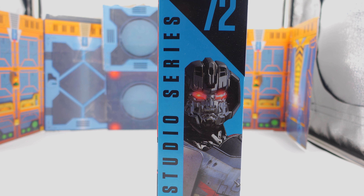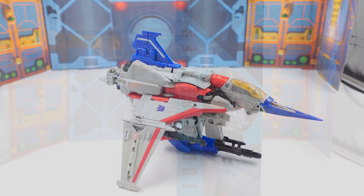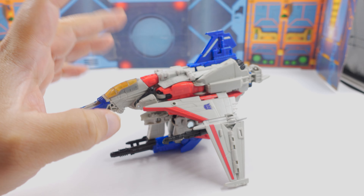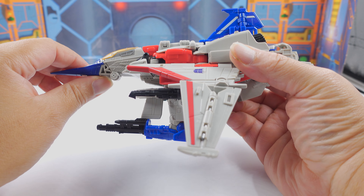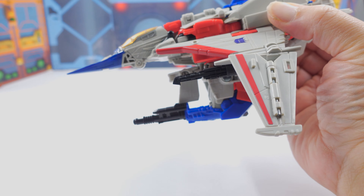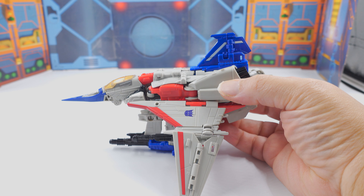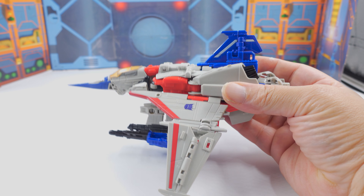We're going to free him from the box and go into jet mode. And we're back by YouTube magic — we're in jet mode. Jet mode is amazing. Why do I like this? Because it's different. It's Cybertronian. It has the Tetrajet look but it almost makes sense, like in a realistic way for their world. A lot of people probably thought it would just be another flat jet, but no — this is very different and I like it.